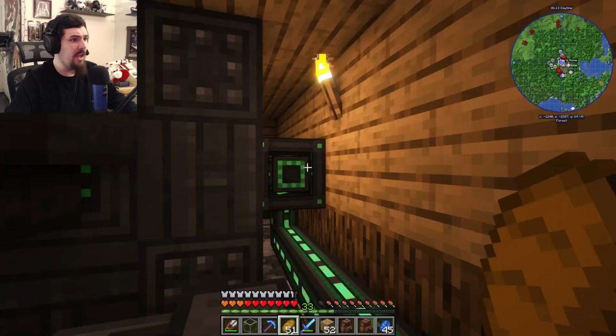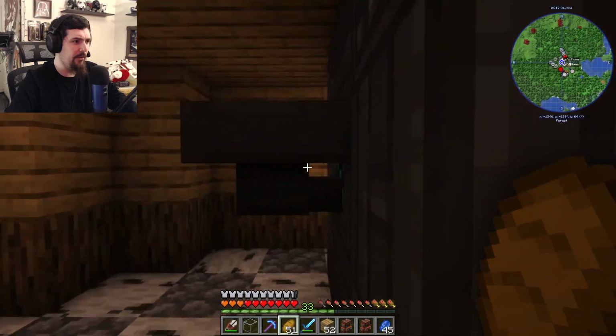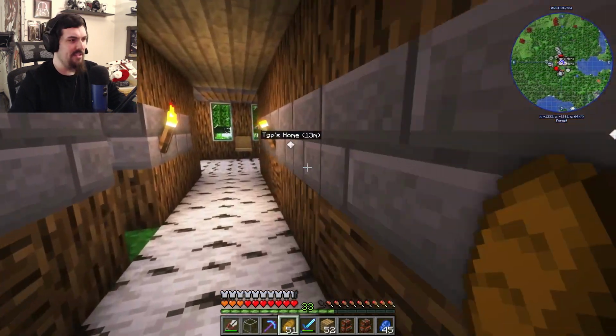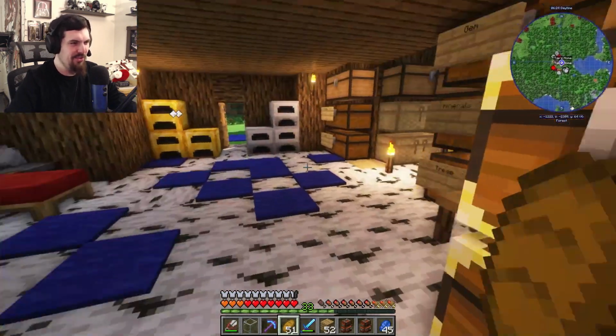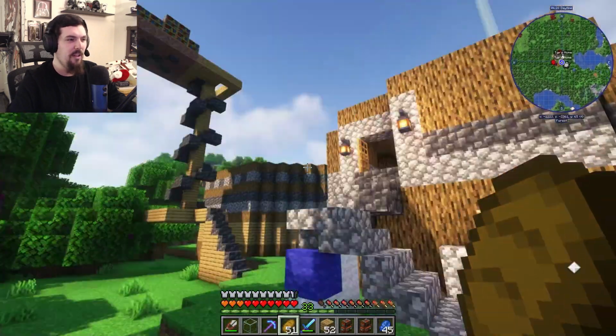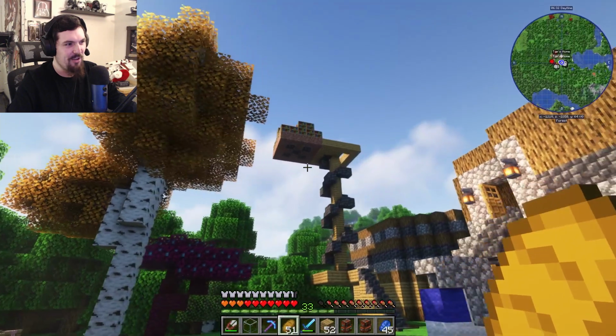I think this is fully charged up. I can turn off the machine. And yeah, okay, awesome. Everything's good. Everything's working. Cool. And we got ourselves the enchantment table. We got ourselves a bunch of animals. And you can't forget my lovely home. This thing is looking like a beaut right now. Look at that. Look how cool that is.